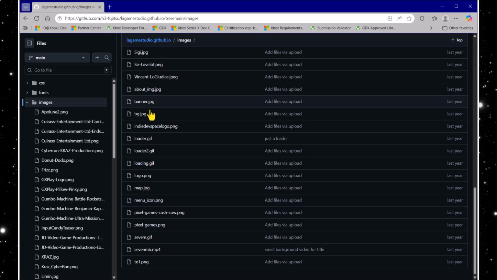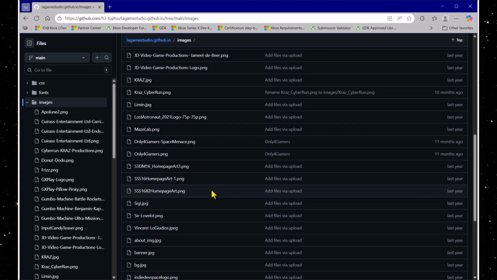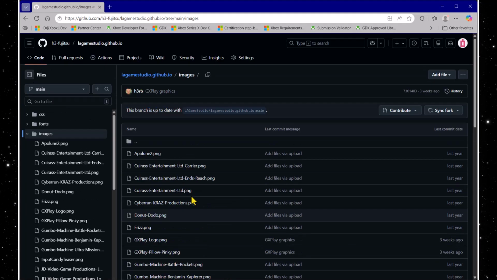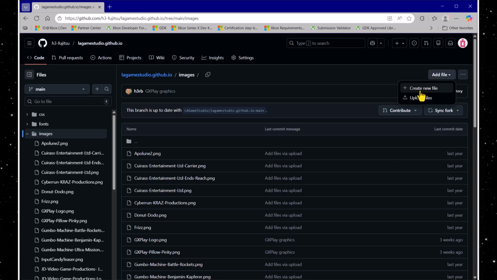There are some other images here that have to do with the website itself. I don't want you to change any of these. The pull request has to be really clean. And so all I want you to do is upload a file. You don't have to download this or use Git or anything locally. All you have to do is have your file named appropriately, or at least that it could be named appropriately. So then you go add file, upload files in the corner here in the images folder.